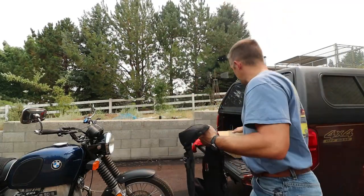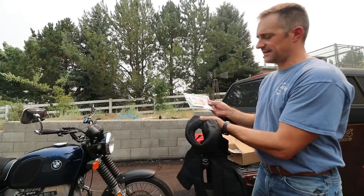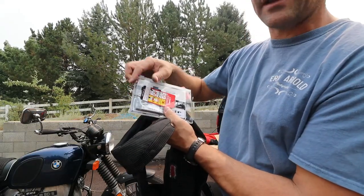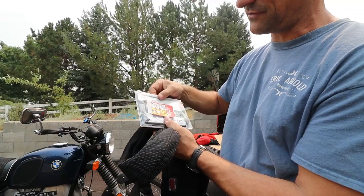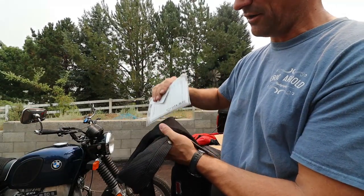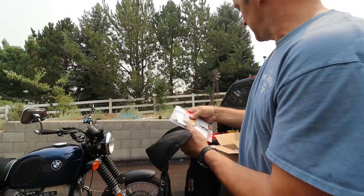I can legally buy one of those CO2 cartridges and rearm the thing. It does come with a little package that has a tool in it and a screw that you need for the resetting of this airbag vest. It also has an instruction manual, warranty card, and all that stuff. It has a bunch of little labels hanging on there.